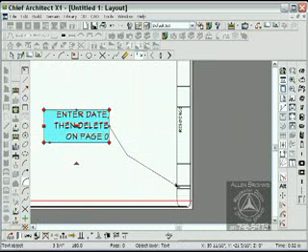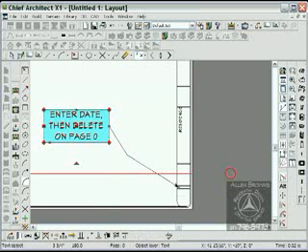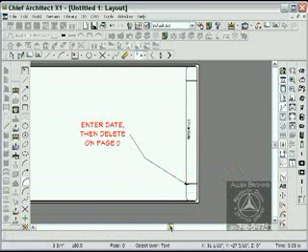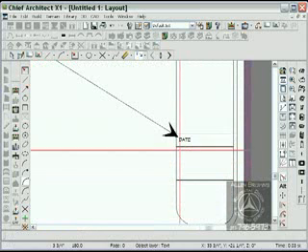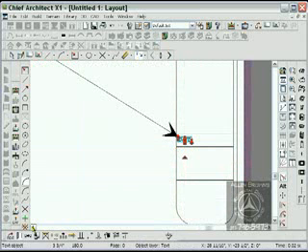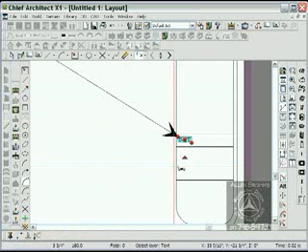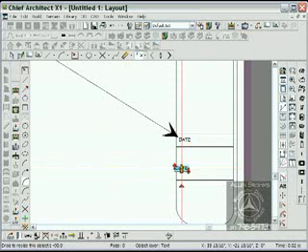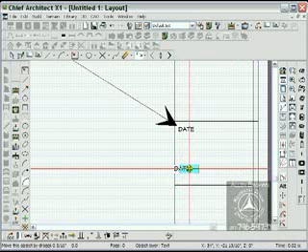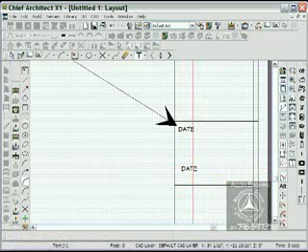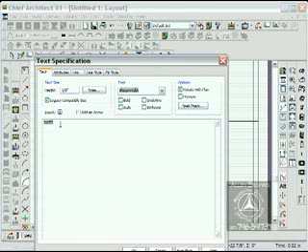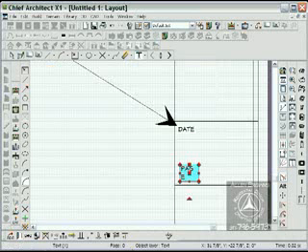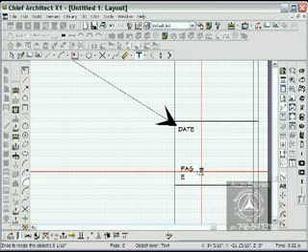Spread that out a little bit. Okay. Center justify. Alright. Next thing we want to do is put the page number in there. So I'm just going to take that date, because it's about the size I want, copy, paste, correction. We'll scoot that over just a little bit. Oh, I forgot. That is the page number is what we want there. So we'll open that up, change the text to page, stretch that out just a little bit.